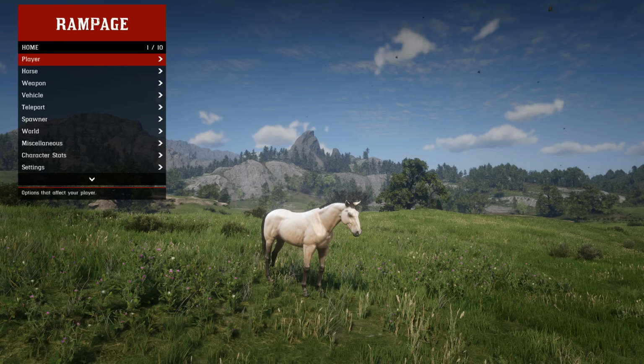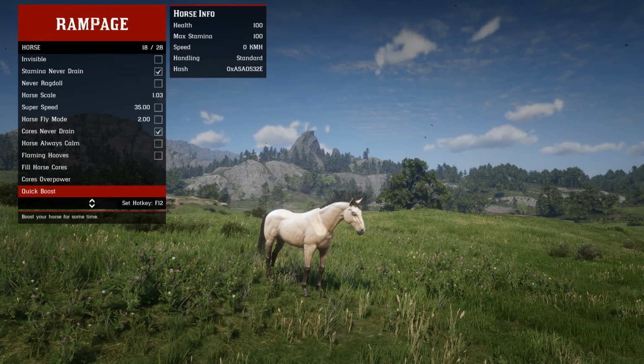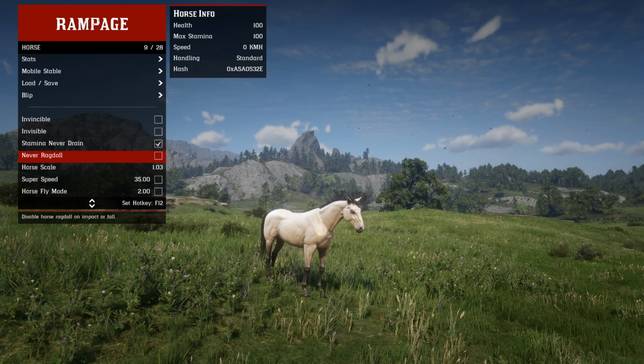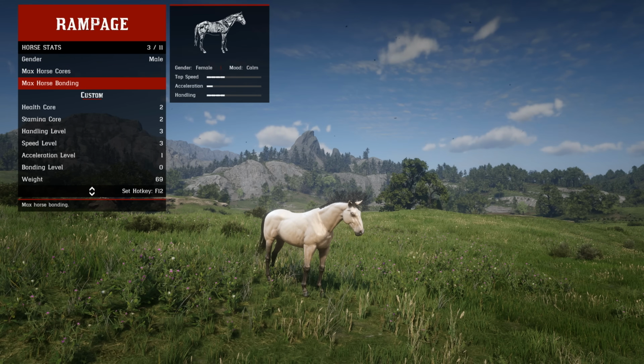Now we're going to come out of that and go into horse, and from here you can click clean to clean your ped. You can also select things like cause never drain and stamina never drain. Now one thing you definitely need to do is scroll up to stats and make sure you max the horse bonding so that you can do cool things like the sliding stop and the rearing.